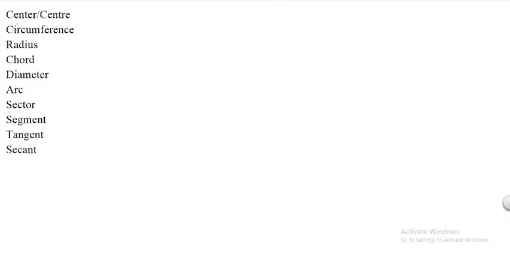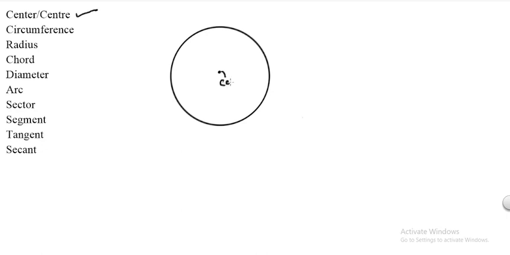So for the first section of this video, let's get into the parts of a circle. We already have the parts listed out here. I will just show you how they look in a circle. Say we have a circle like this. The first on our list here is the center of the circle. So the center of the circle is simply the midpoint of the circle. There's an equal distance from this point to this point, this point to this point, this point to this point. So we call here the center of the circle.